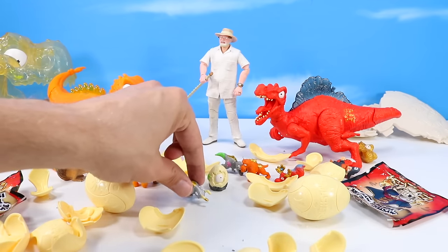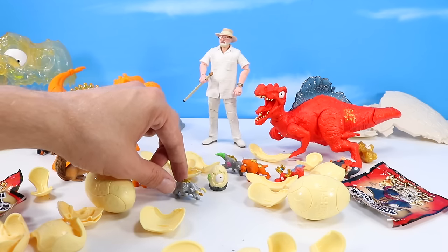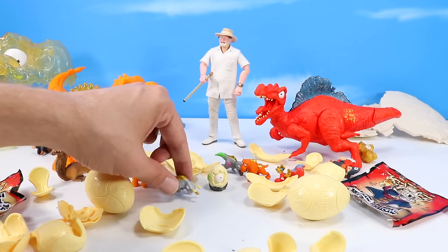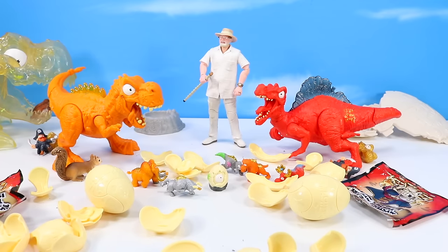Okay, this is new too, I believe. He won't stand very well, it's a bull. Or I should say bison, also painted well, a little gold splotch there. So our second new find of the Smashers series here for Dino Island.